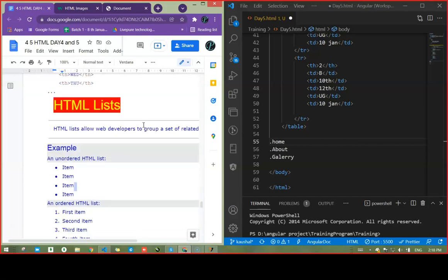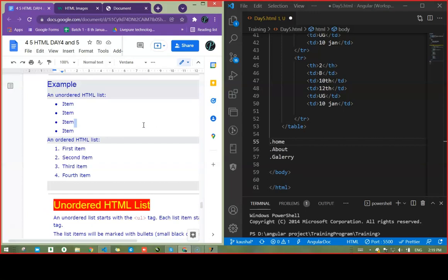There are 2 types of list. One is unordered list and another is ordered list. What is the difference between unordered and ordered list?